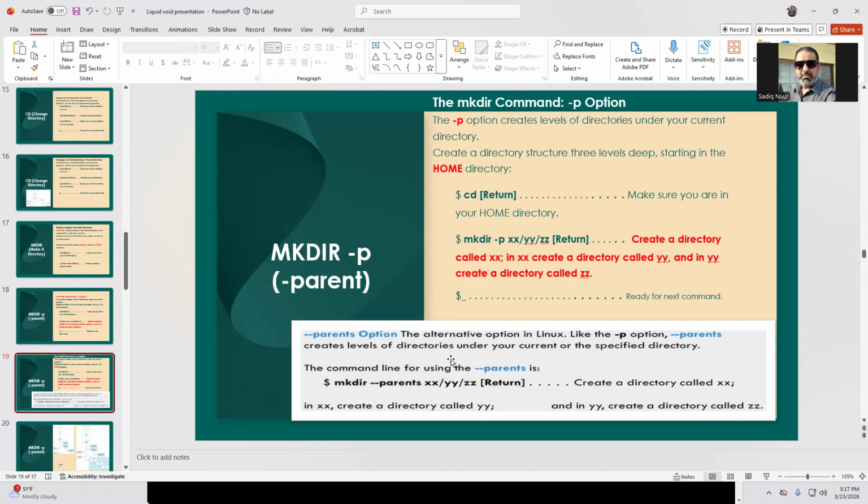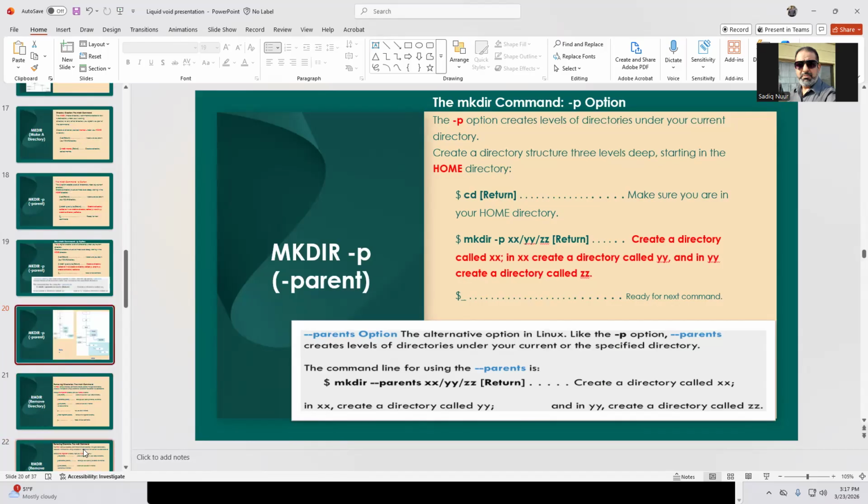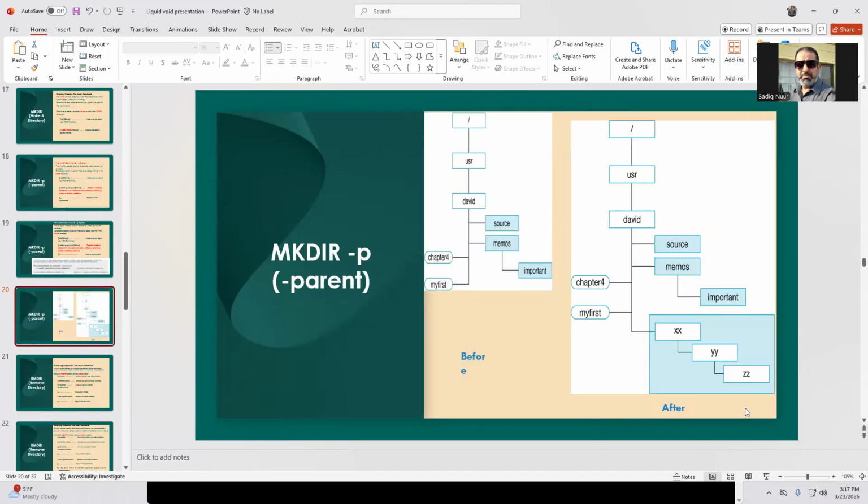So here I show you. Now, the --parents option is the alternative option in Linux. So if you are in Linux, you're going to say mkdir --parents instead of -p. The -p is for Unix, all right? And then it's going to do the same thing I showed you. We created these three folders simultaneously.